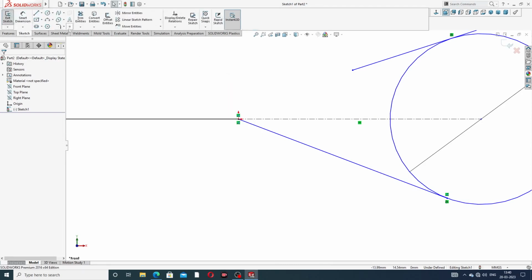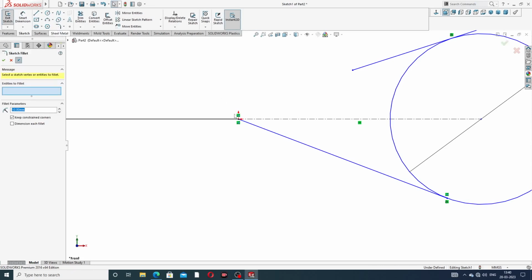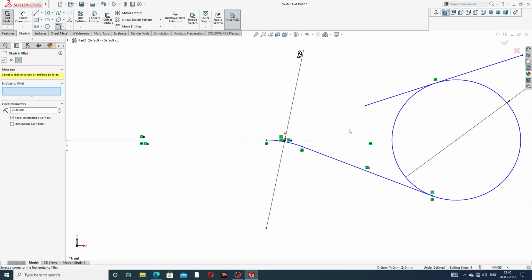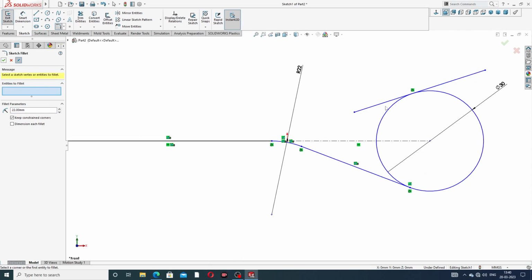Use the sketch fillet, and click, 22 millimeter is correct.